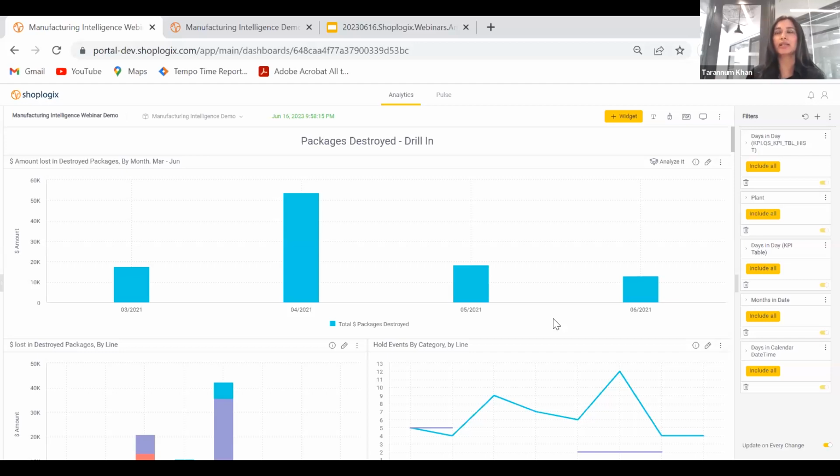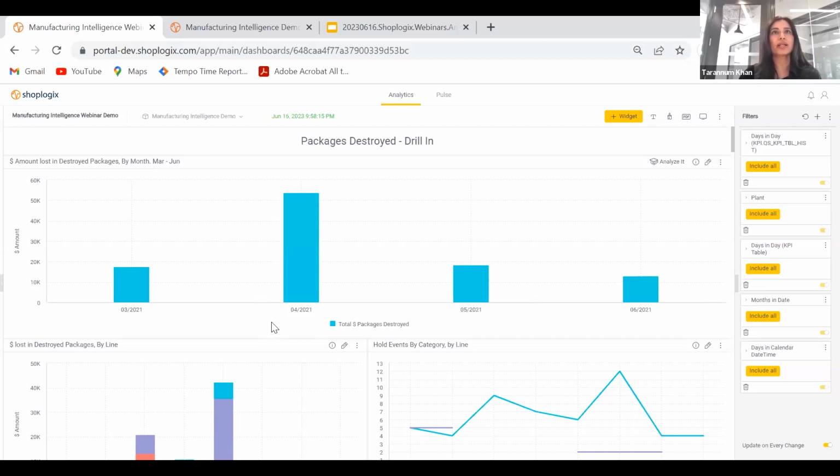And it's really the ability to bring in those key data that helps you make the business decision into the analytics suite platform at Shoplogix. So what I'm showing you here is, until now you saw all the different features that are available to get any end user to be able to do deep analysis and insights where you don't need a data scientist or business analyst. Really, this is meant for anyone to be able to come in and run those insights. And now we're looking at what else can we run insights on, and more specifically, correlationship between your data.